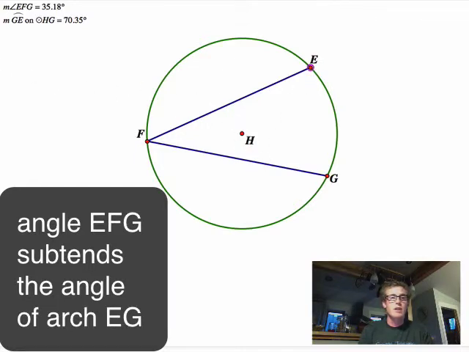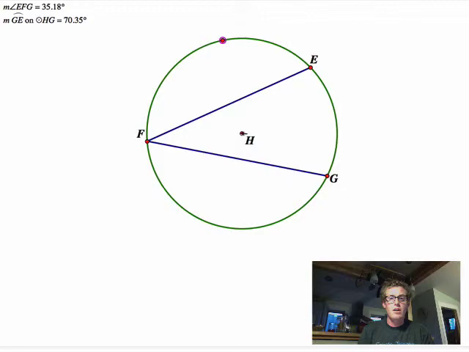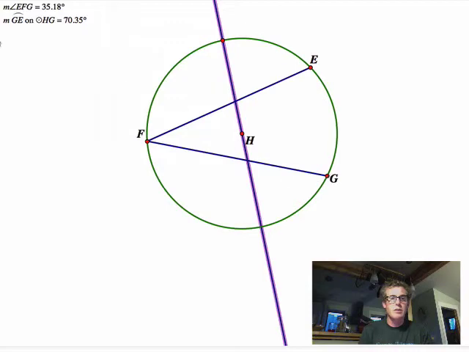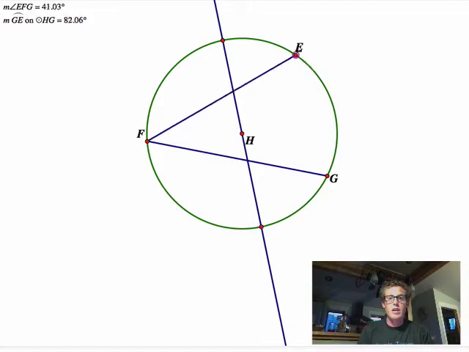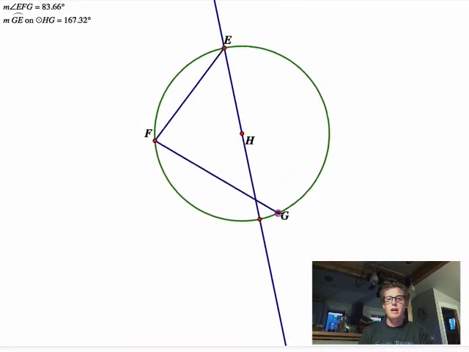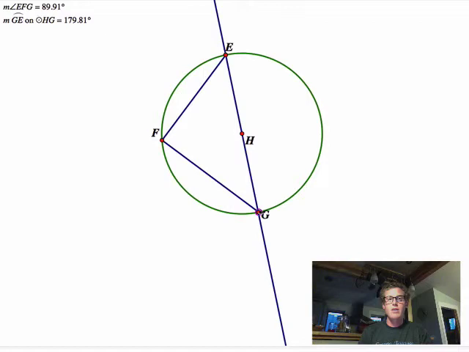One thing that we could do here, let's add a dot up here, and then let's have a line running through these two dots. So we're going to construct a line, bam, straight through. And then I'm going to add a dot down here and see what I get if I move point E all the way over to that point right there, and then move point G all the way over. Now before we go there, let's guess. If the arc angle is 180 degrees, what is measure EFG going to turn into? 180, I'm willing to bet that it's going to be about 90. And there we are, we're at 89.91.